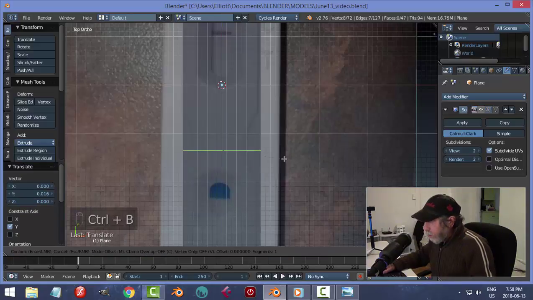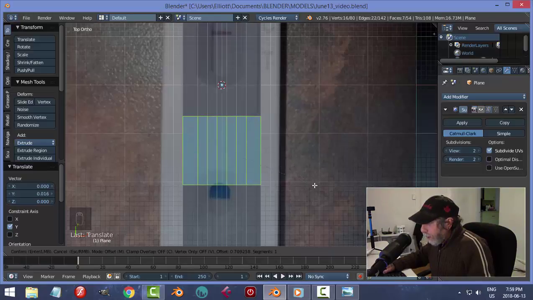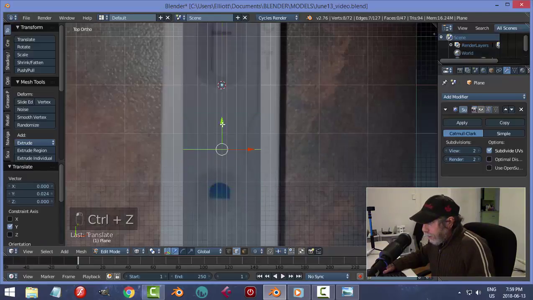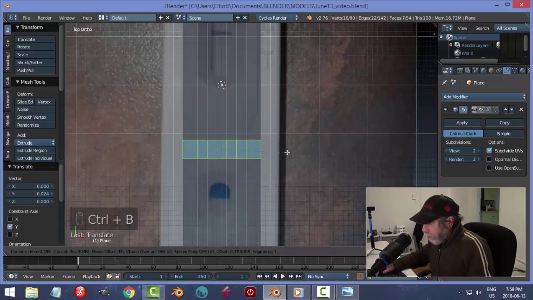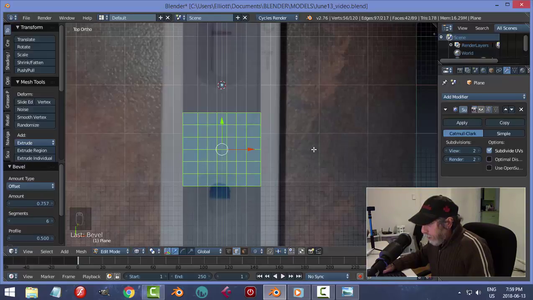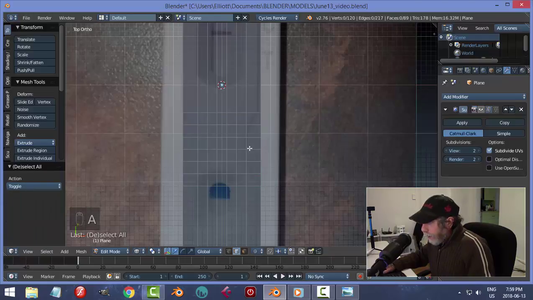And then I'm going to go Control B to bevel. I'm going to pull back until I've filled up that approximate space, and not click yet. Go up a little higher. Okay, Control B, pull to there. Don't click. Just roll my mouse up. 1, 2, 3, 4. I think I'm going to go 5, so that I've got a middle line right here. So I've got 1, 2, 3 there, and 1, 2, 3 there.